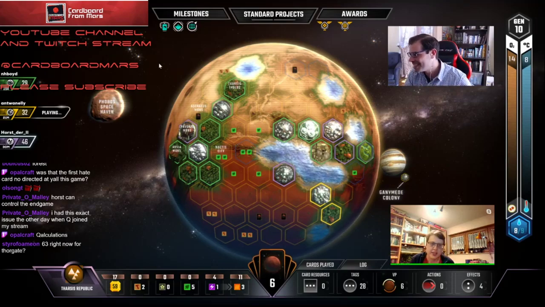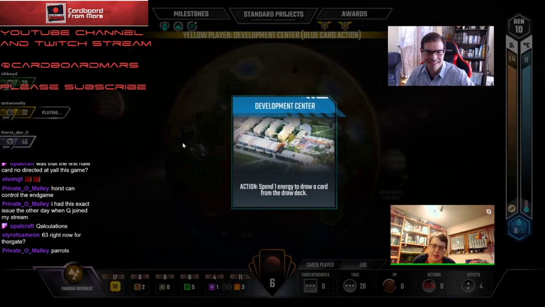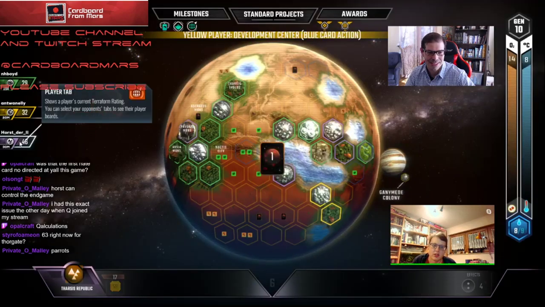All right, so you want to show scientists? Yeah, so scientists, we're tied right now, 2-2. How many handcuffs does Tarsus have? I can't see it because this guide blocks it. I was just gonna look here.